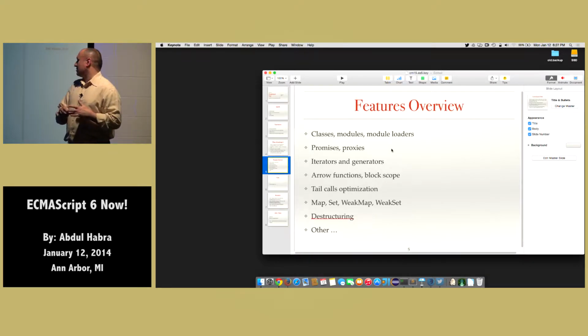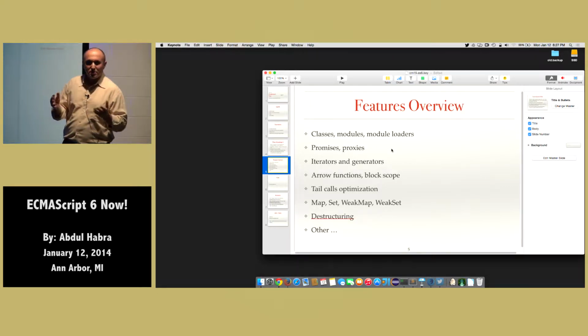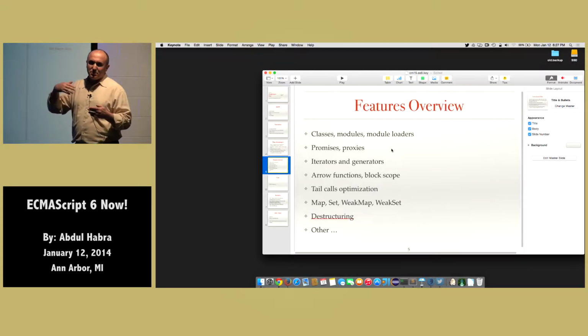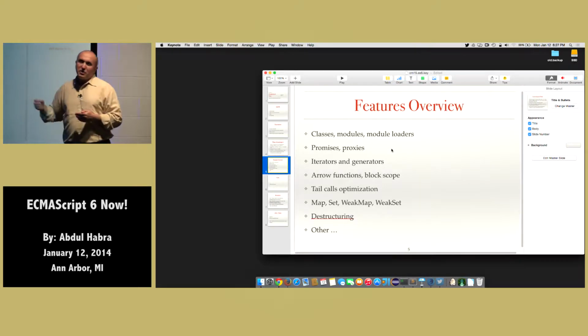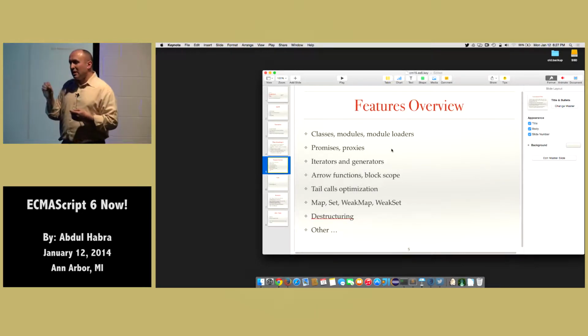Iterators and generators. Who knows Java or C#? So you probably know at least what an iterator is. It is something that allows you to iterate over a collection or over a list. Generators are things that generate items, so they allow you to create basically lazily evaluated lists.